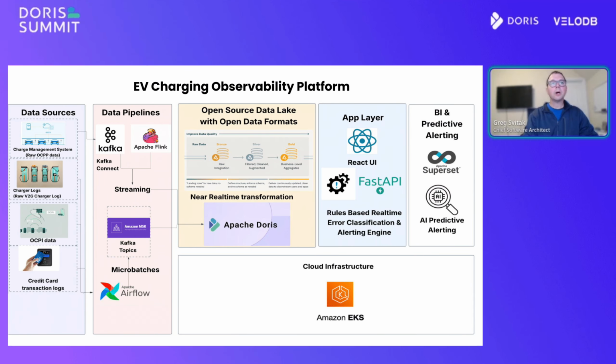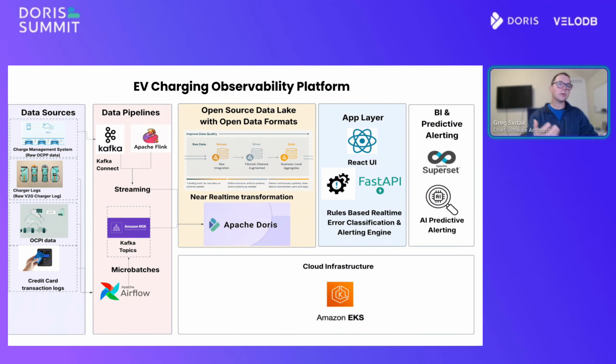So what would this look like, hypothetically? Once again, from an architecture standpoint, you could have the different data sources. You could pull those in through micro batches, depending on if there's an API that you need to pull data from, or maybe you need to just pull raw text files off of different devices.